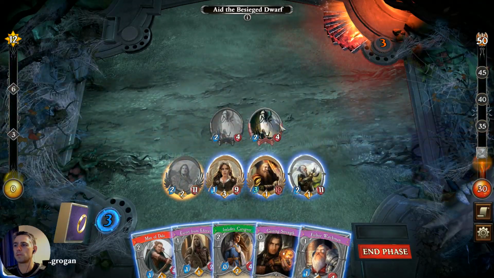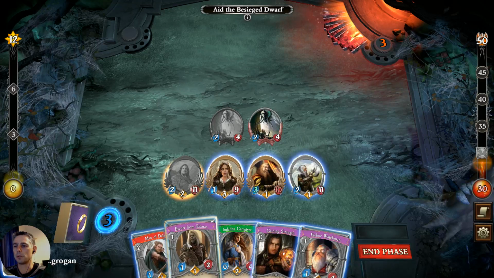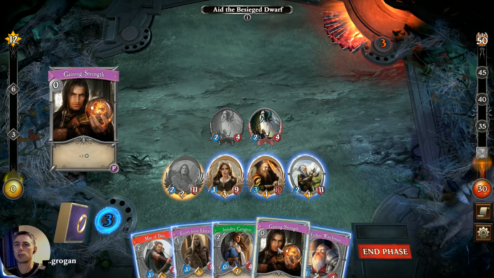Okay. So Gimli was attacked. Gimli is now stronger. I should be looking at my cards as well. These are all allies, aren't they? Oh, this one's not. What's this one? Oh, I just get a resource.